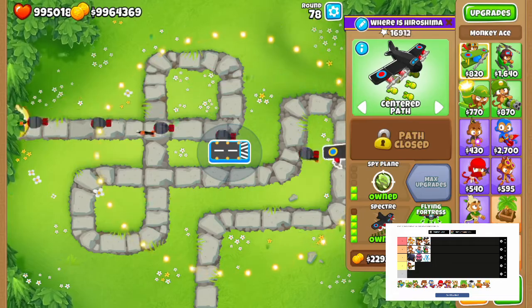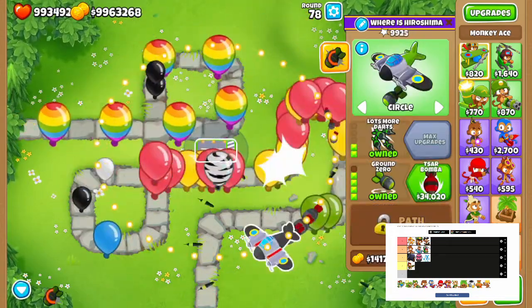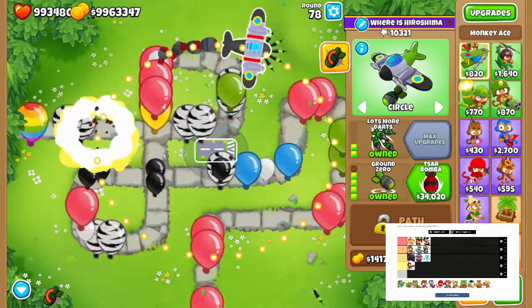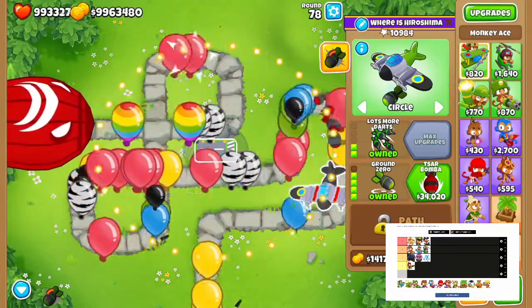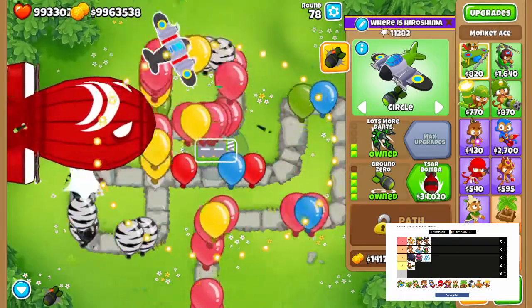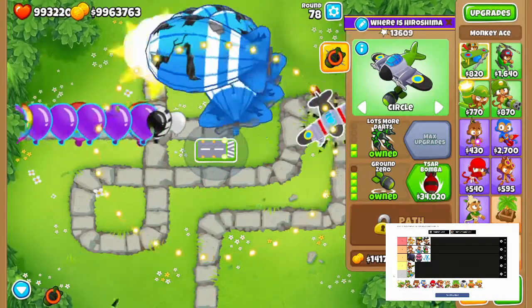But there are definitely some benefits of this, where he shoots out a lot of darts over the entire map, and being able to hit balloons despite any terrain is solid. In some scenarios it can be good, but I don't think it's usually good. I think this is going to have to be our first F tier monkey. I don't like the monkey ace.